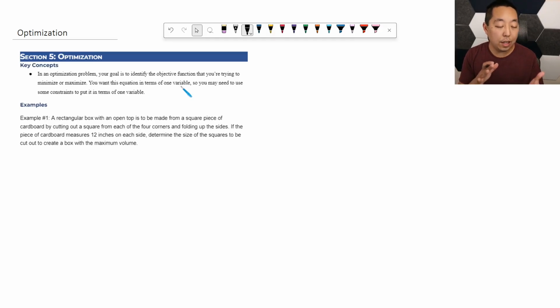All right, so the other application of derivatives that tends to be, again, not emphasized very heavily on the AP exam, but is pretty common and is an important, useful application, is optimization. I would say it's similar in difficulty to related rates in that the setup is usually the trickiest part. The actual calculus portion is not that complicated.